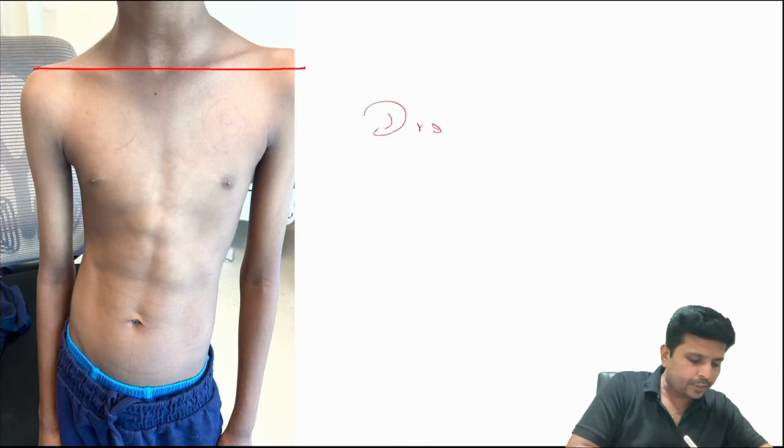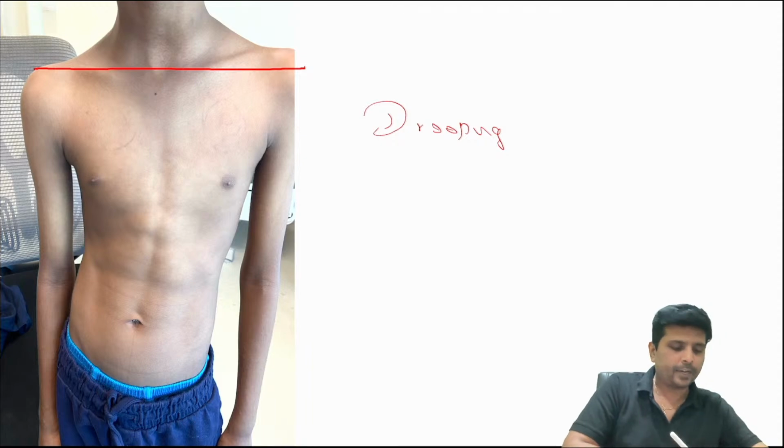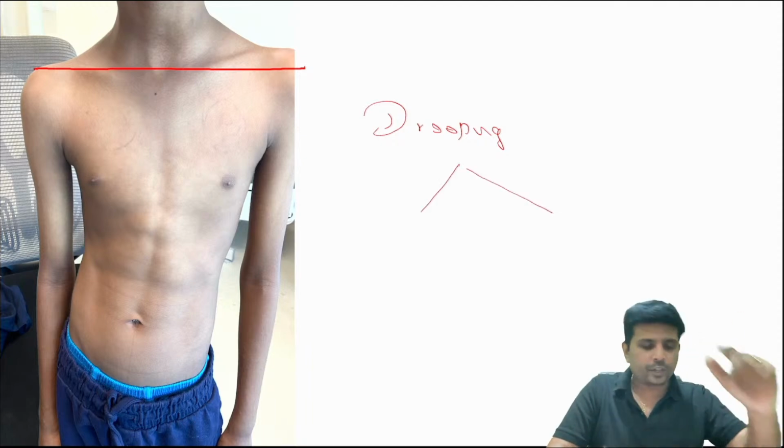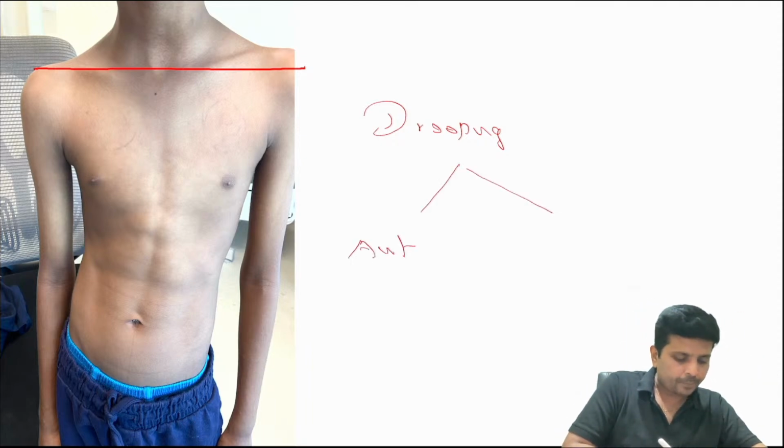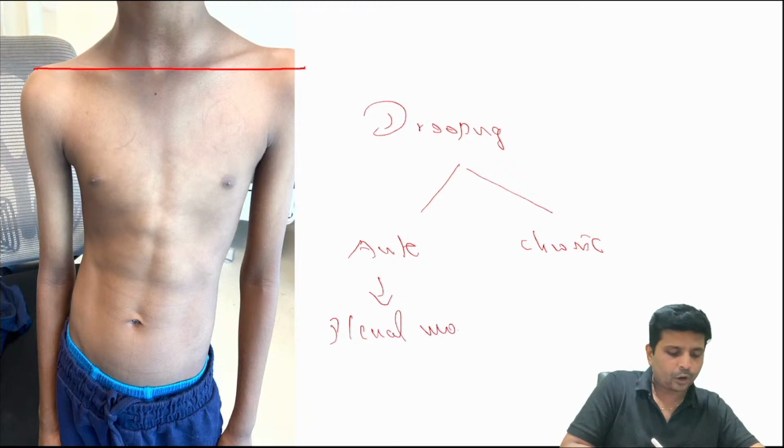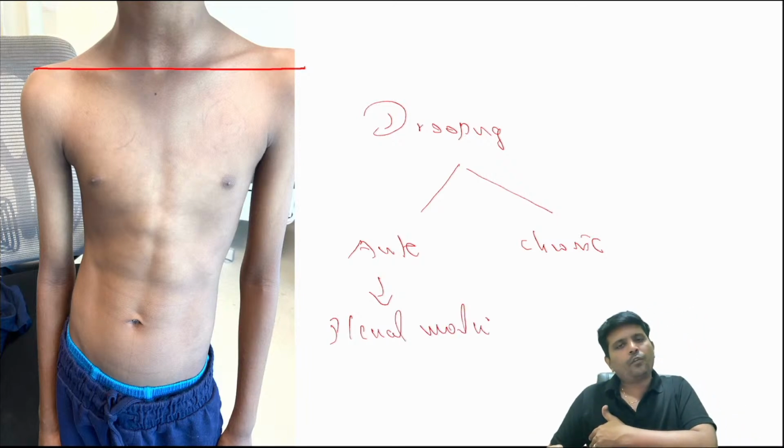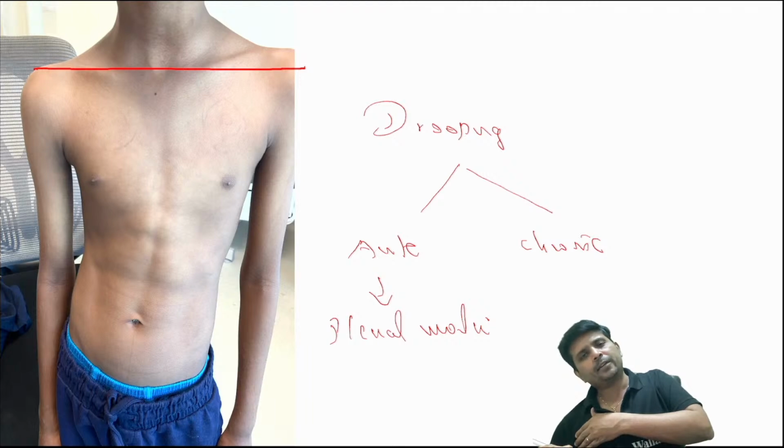And finally, to conclude, look at this. Compare the shoulders. The left shoulder, draw a straight line. Look at this. There is a drooping of the shoulder to the right side. I repeat, there is drooping of the shoulder to the right side. Drooping can be due to two things. One is an acute cause, another is a chronic cause. Acute cause means probably there is a pleural involvement on that side. So in order to avoid the pain, he develops that drooping.